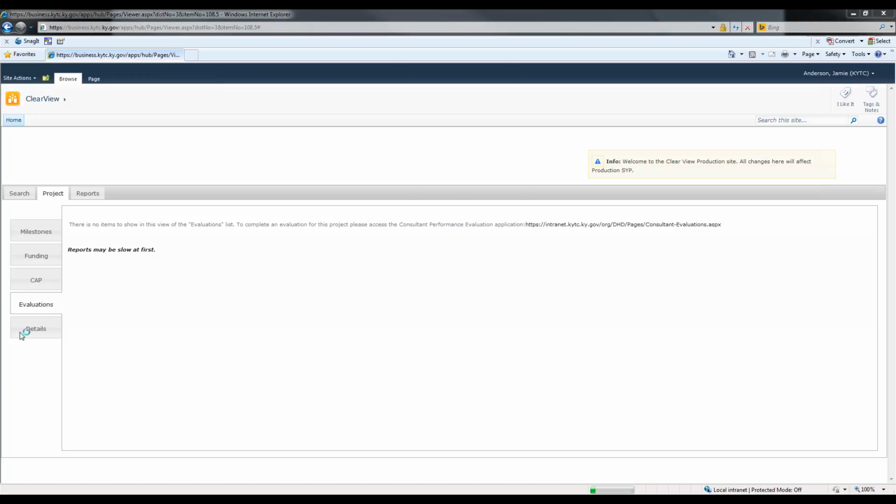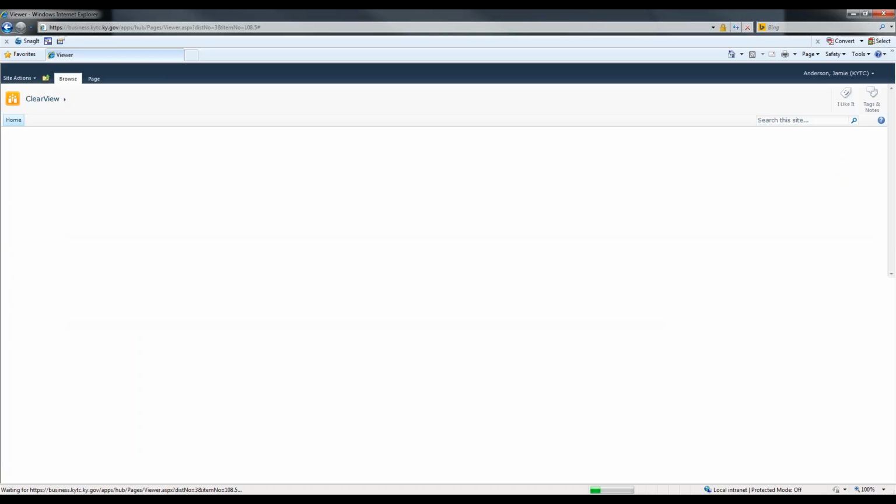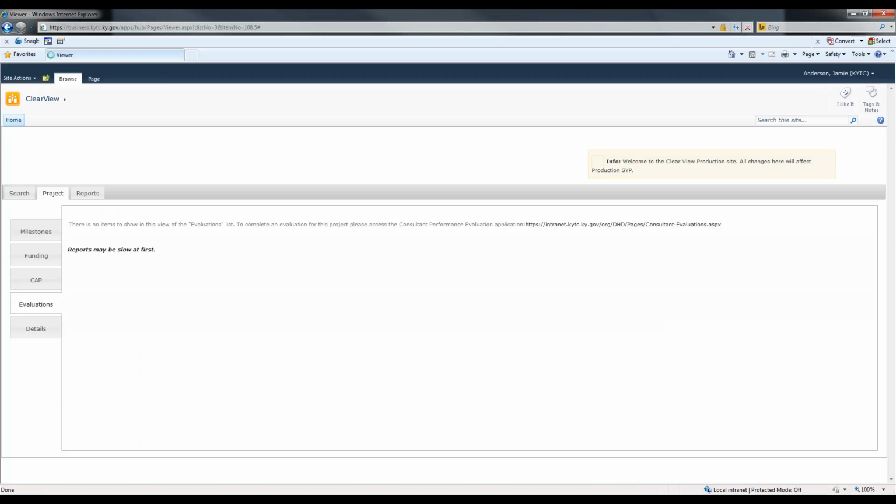Okay, the next tab is Details. This tab can be used to view additional information related to the project, such as authorization number, road and bridge engineer, right-of-way and utility clearance dates, and to take ownership of a project. If you recently have been assigned a project, this is where you can go to take ownership of a project and get it added to your My Projects list. When you click on the Take Ownership button, it will assign your name as your computer login name for consistency. The Take Ownership feature will be handy in just a minute while I show you the reports.